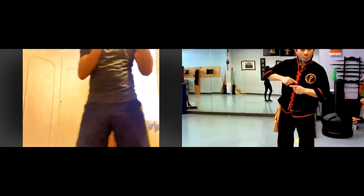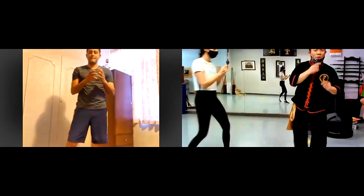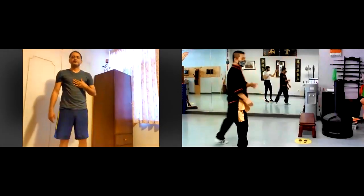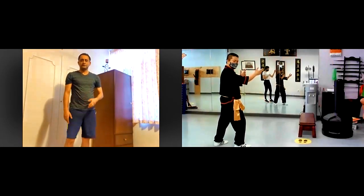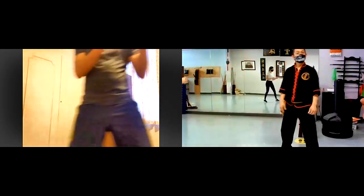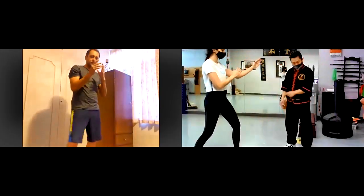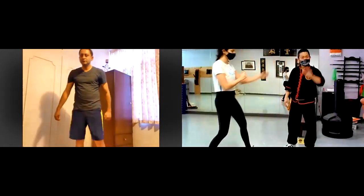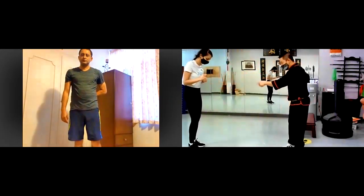Count it. I do one. So you have to do one and a half, not two. Two is too slow, right? So here, I count one. You're going to move like this and this. There you go. Okay, look at the step now. So I move. Slow, as you can see. Look, I come in, get one.